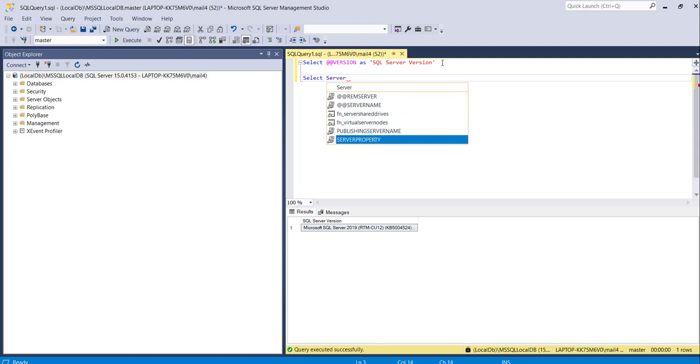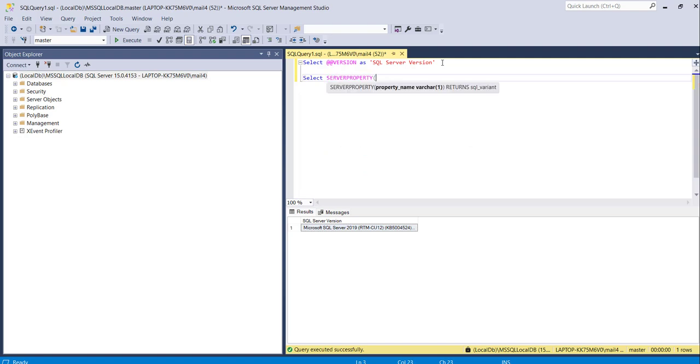You can see it here. Okay, now here you can see what you need to provide. I will say ProductVersion, and I'll close the bracket.